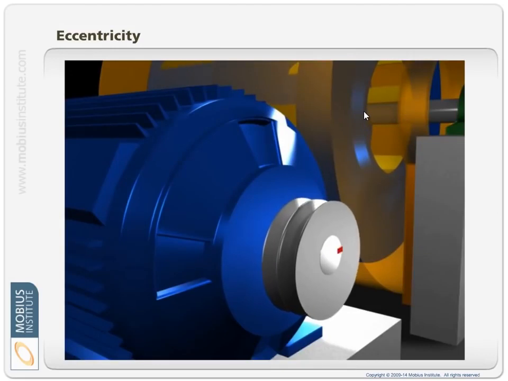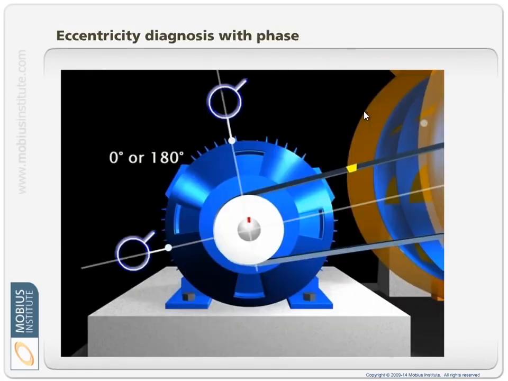Eccentricity might look like unbalance, but when we put the belt on and so on, we see something funny. A vibration reading taken in line with the belts compared to 90 degrees apart, perpendicular to it, those phase readings are often close to one another. They're sort of in phase, or they're sort of 180 degrees. When I say sort of, I mean we're not looking for 180.00, just something in that sort of area. It's because it's an elliptical motion and we don't need to go into it all, but that's why we see that.